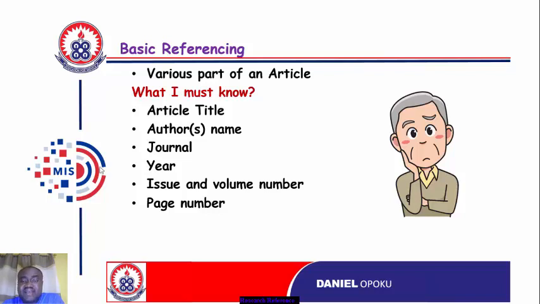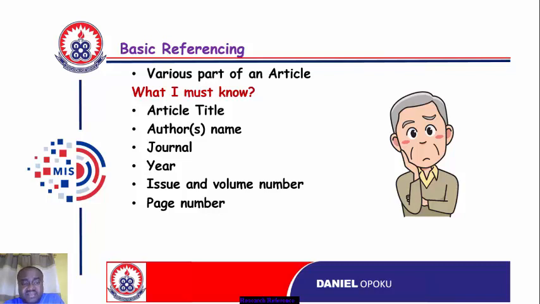That is the article title, that is the paper you download from online. You have to identify the title, whether you can see the author's name, whether you have the journal where it was published. All articles are published at a specific place, and where it is published is called the journal. I'll explain further. Then the year the article was published, the issue and volume number, and the page number of the article. So these are the things that you have to identify for every article.